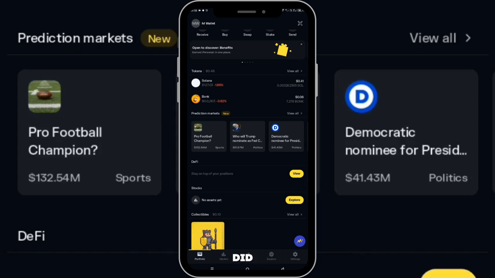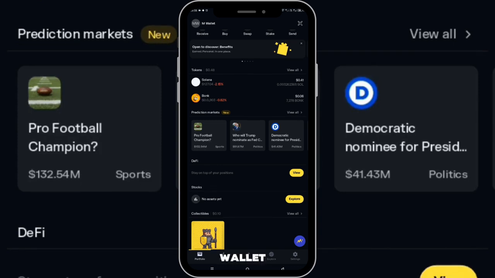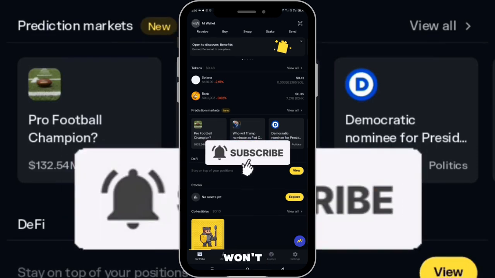Any transaction you did that requires gas fee, you will be able to claim part of the gas fee every month back to your wallet. But if you don't have a Solana wallet before to import, I will drop a video on how you can create a Solana wallet or any other wallet. I will drop the video on this channel, so subscribe so you won't miss it.